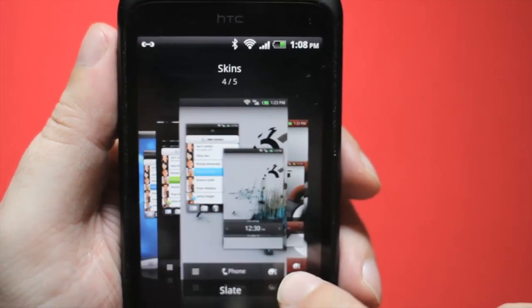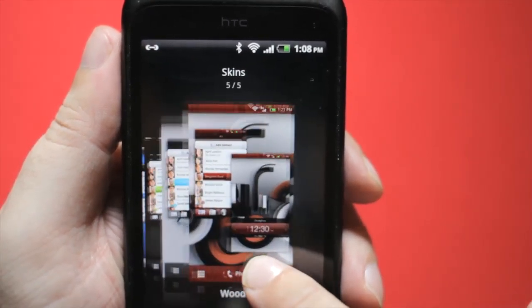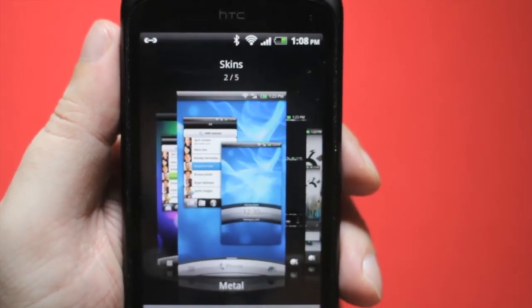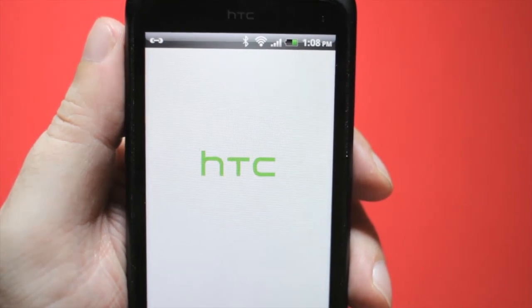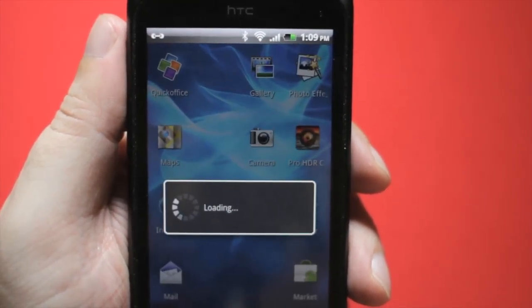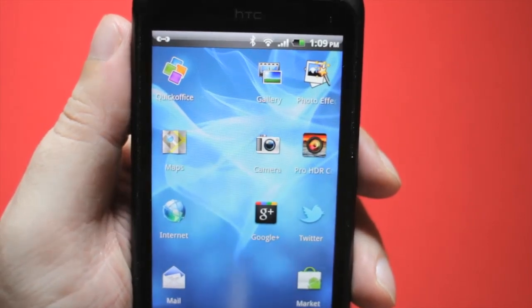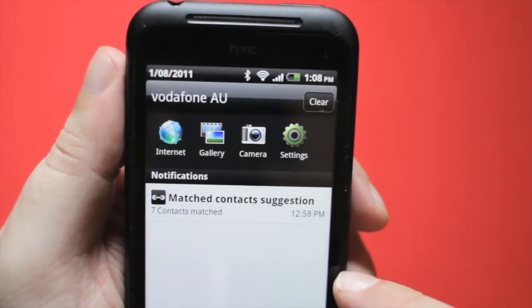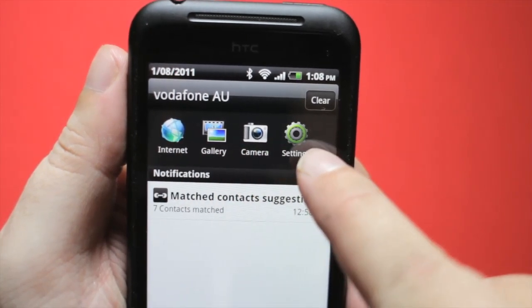I know a lot of Android enthusiasts really don't like HTC's Sense UI interface they lay over the Android bones, but for the average person, it's sensible enough to feel logical and irritation-free. It's even quite nice at times. It's got a nice, easy way to skin the look for a bit of personal flair, and it keeps many of the handiest features nice and quick to get at.